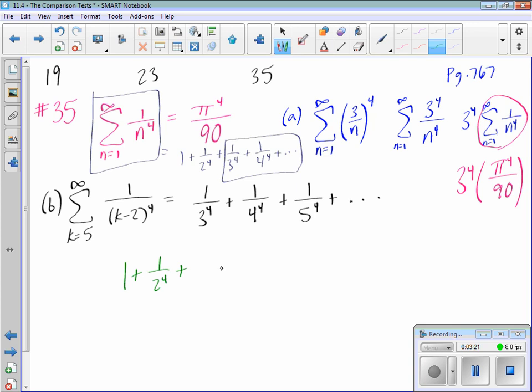I'm just trying to think of what's the easiest way to write this. Let me just keep going with this. Some of you might see what's going on here, and some of you might still be confused. Okay, this whole thing is equivalent to what? It's equivalent to this, which is equivalent to this, right? This is our number value of what this whole thing is going to be. So let's write that this is equal to pi to the fourth over 90.